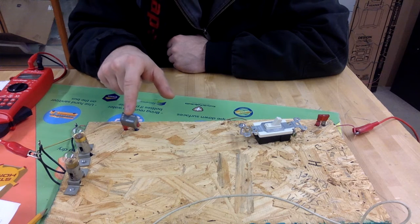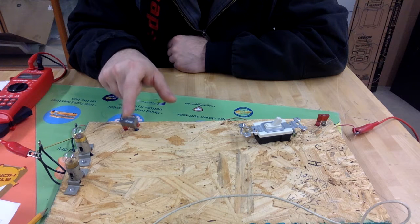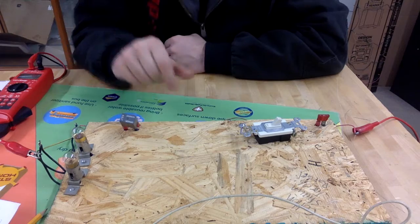Same thing goes for this relay. This relay is an electromagnetic switch. So it has a switch inside of it, and you can actually hear it clicking. So we should lose maybe another 1/10 of a volt, or 0.05, half of a tenth, across this switch. But it should not be excessive.